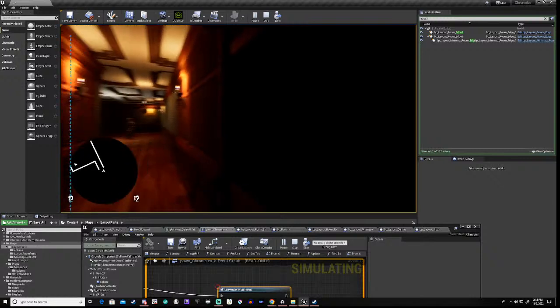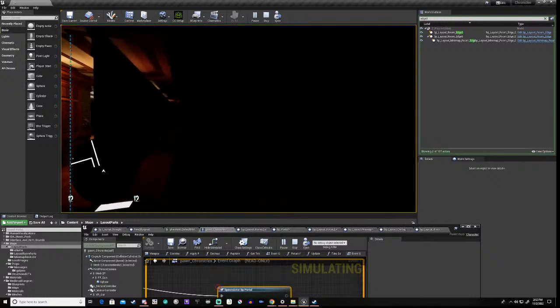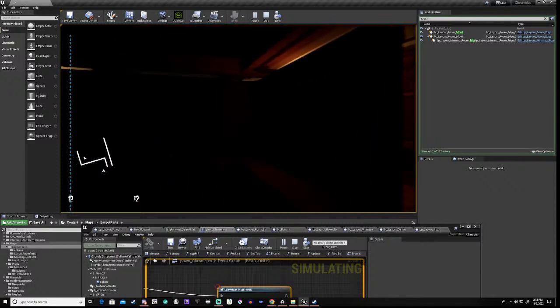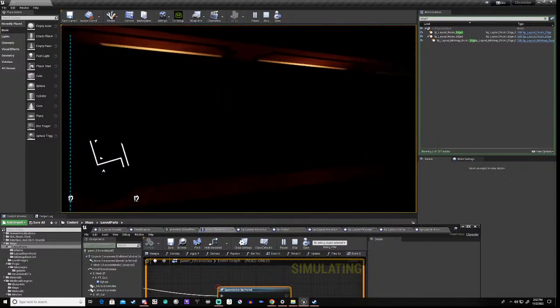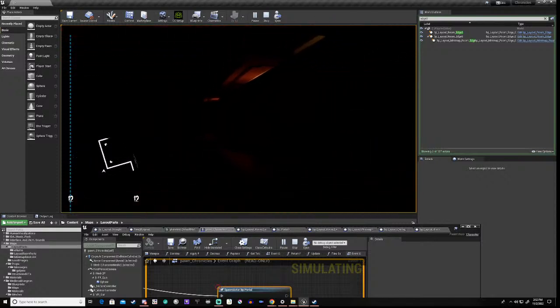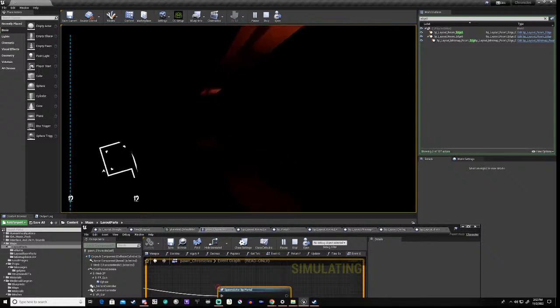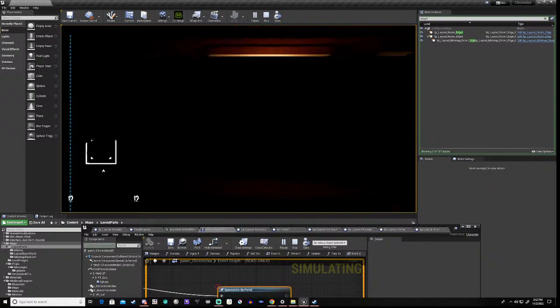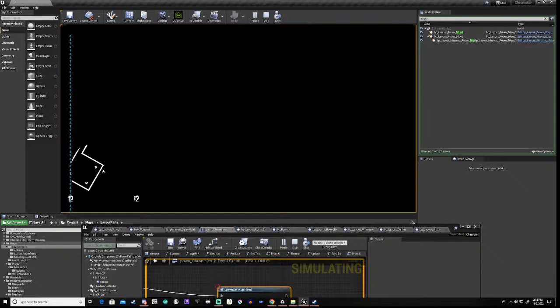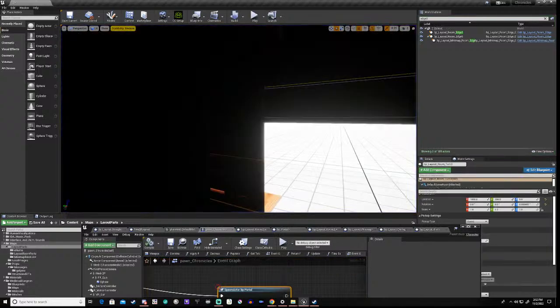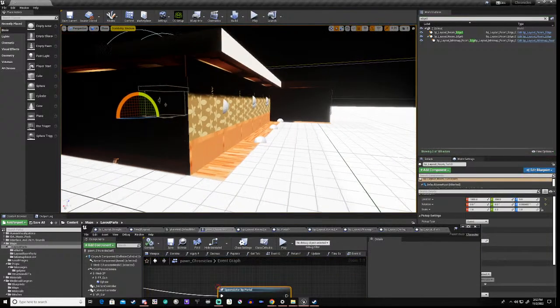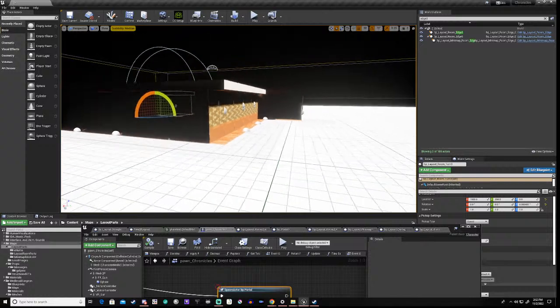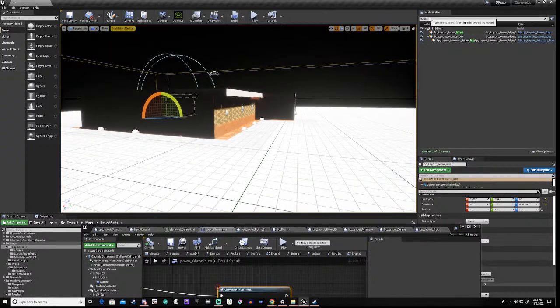Now, I'm wondering, are they in fact over here? And why is there no light? That's another question. Right, because I've got directional lights in this and they're not doing squat diddly.